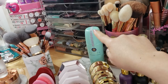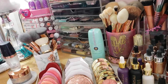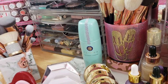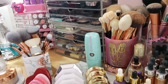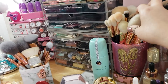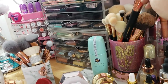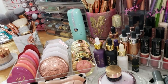This shouldn't be here - this is face wash. But when it came in the mail, I have so many open right now that it's not going to my bathroom anytime soon, so I never put it away. But that's just the Tatcha Deep Cleanse. I love the Tiffany colored packaging, so I just leave it on my vanity until I need it in the bathroom. This is another brush holder I have with some of my favorite Morphe brushes - it's like their rose gold collection, so all the ferrules are rose gold.